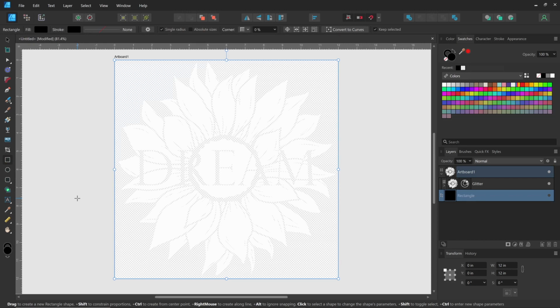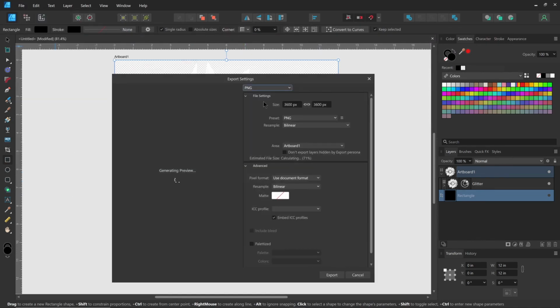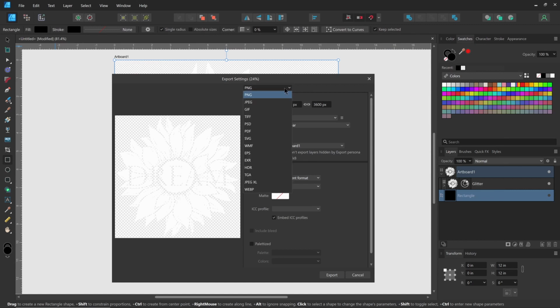So this is how all your designs will be when you're submitting for foils. What you'll do is click Export, PNG. You have all these different files to choose from, but we're going to set it for PNG. Leave this stuff alone. You don't need to mess with it. Artboard 1 is what you want.